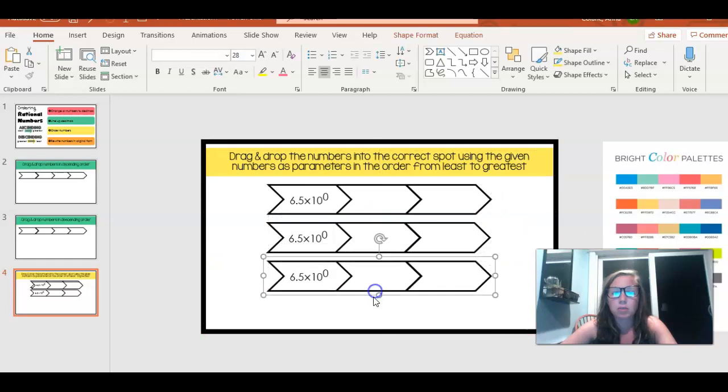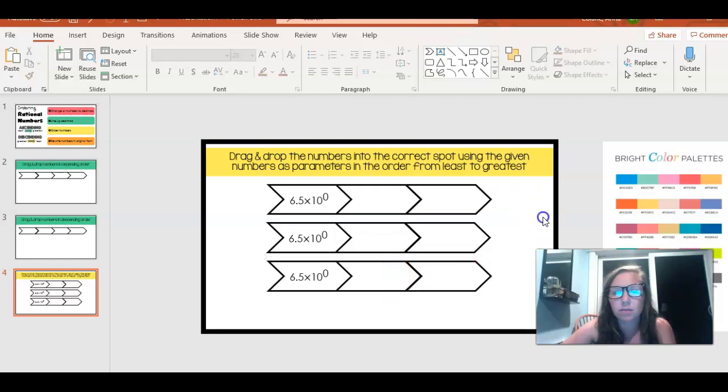The nice thing about grouping is they just all get stuck. You can still edit them separately, like their individual text box, by double clicking on them. All right, so I'm going to go ahead and put in numbers. I'm going to do the last number and the first number.